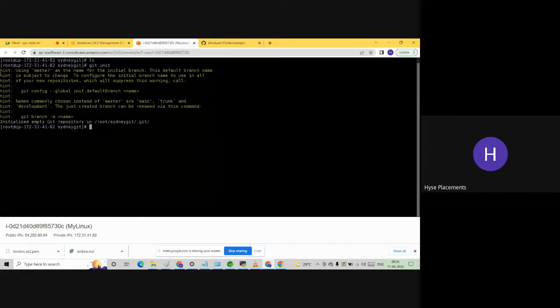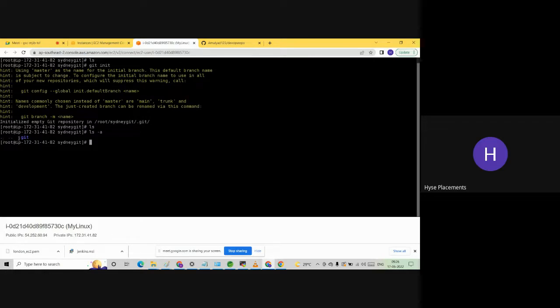By using master as the name for the initial branch, a branch will be created, and staging and everything will be created now. Now type ls. Can you see it now? ls -a shows .git.